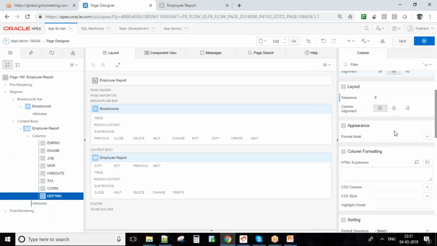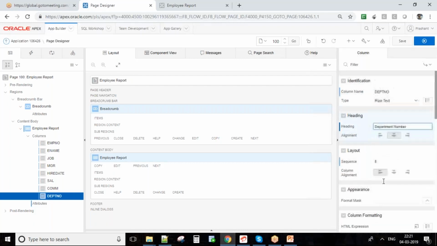Is there an option in the report to highlight the row where the employee salary is greater than 5,000? Yes, you can do that. You can use HTML highlight tags or something like that.